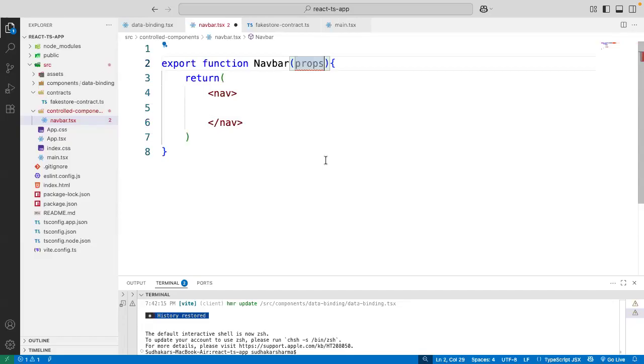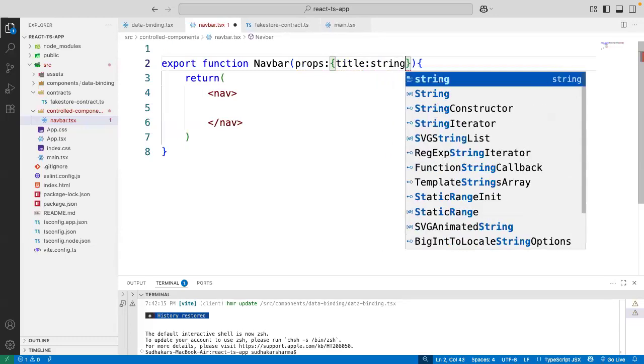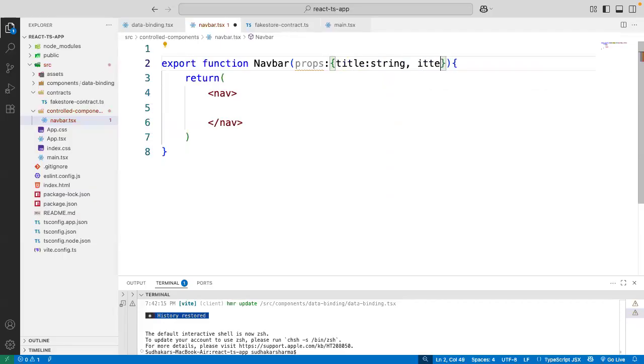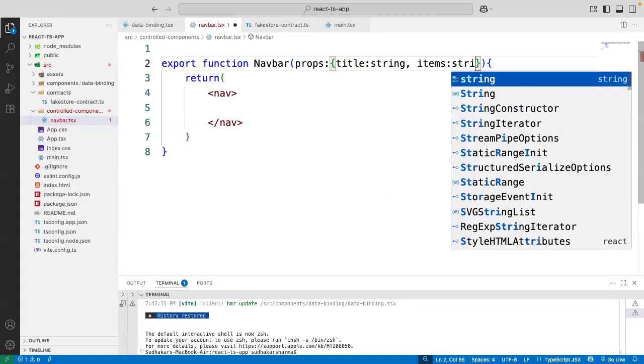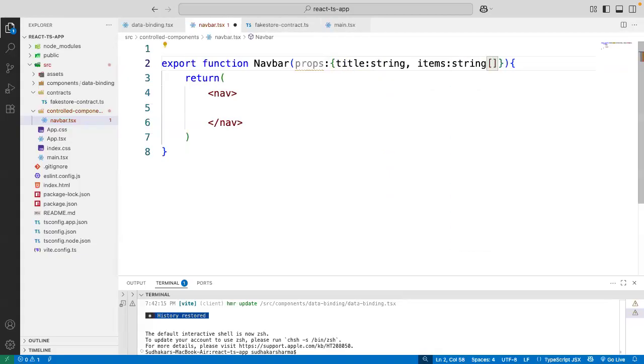How to configure an object? To configure an object, you need to define a schema, and this schema contains what? Suppose title is what type? String. It contains items. Items is what type? Suppose items is a string type array. Understood? That's how we need to define.